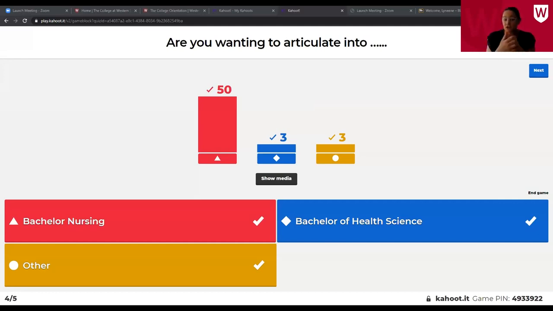So on the View site, which I'll show to you guys shortly, on the left-hand side, I do have some tips and hints for those people wanting to get into midwifery. So things like a guide to the interview process, things that you can do to make yourself a more appealing candidate for midwifery. If you do have any questions around any other courses other than Bachelor of Nursing or Health Science, you would be best off directing those to admissions, because I'm kind of a bit of an expert on nursing and health science, but not so much the others.